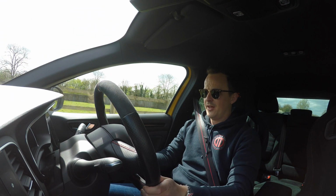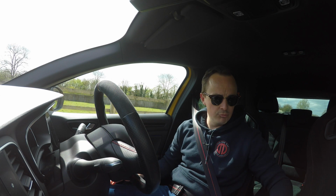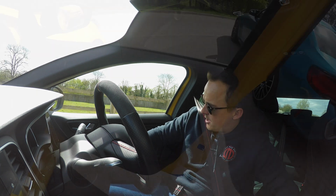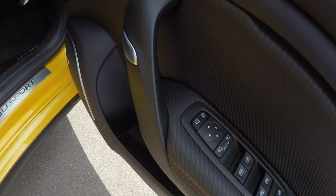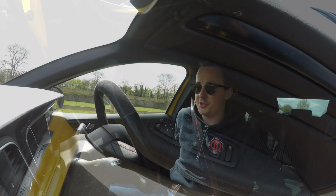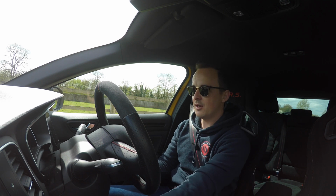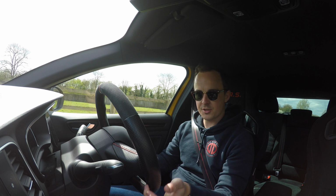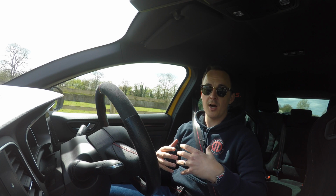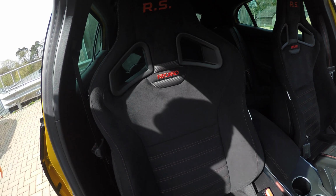Initial impressions are fantastic. You sit in a nice position. All of the areas that you touch are relatively nice, tactile. Really impressed with the doors. The doors look like they've got carbon in them, but it's actually material, so that's actually soft touch, really nice. The seat has got bucket loads of adjustment. You could be 6'5" and very comfy in this car very easily. Loads of rake adjustment. You can really find a nice comfortable seat, helped massively by these fantastic Alcantara Recaro seats. They are phenomenal. Great lumbar as stock and sit you really comfortably.